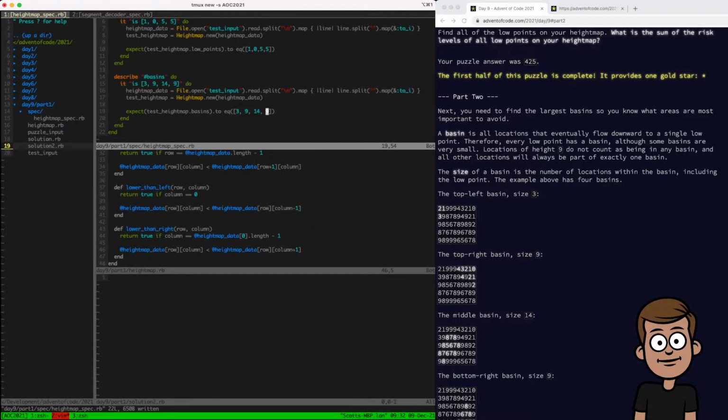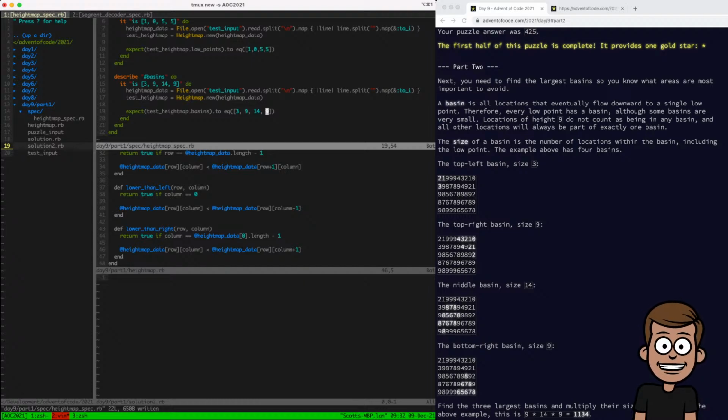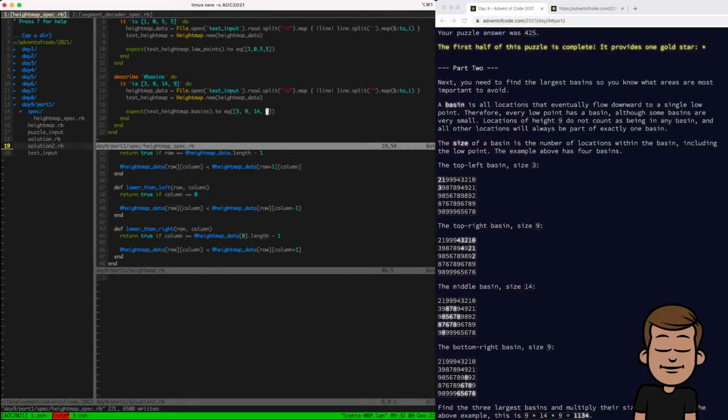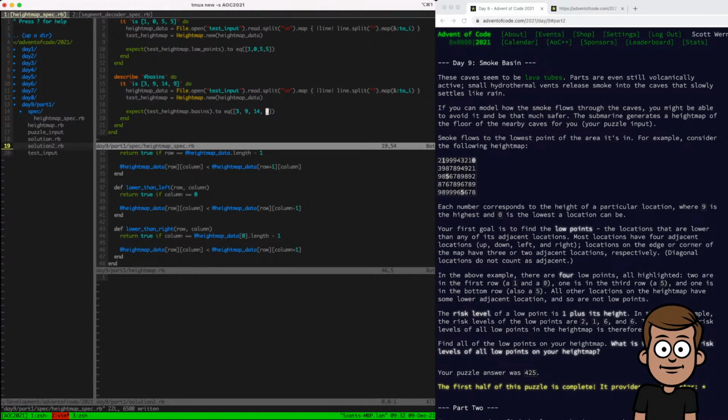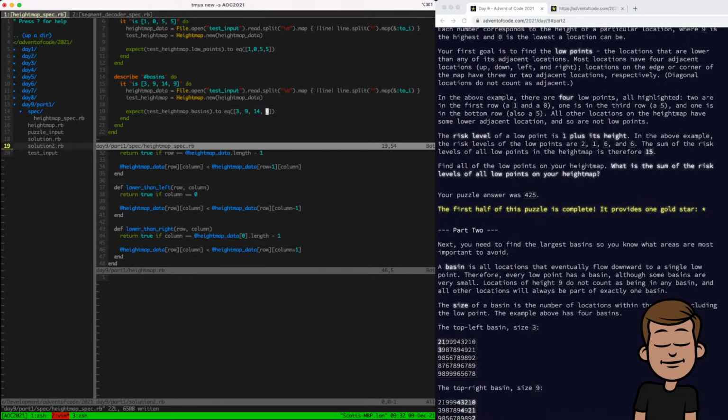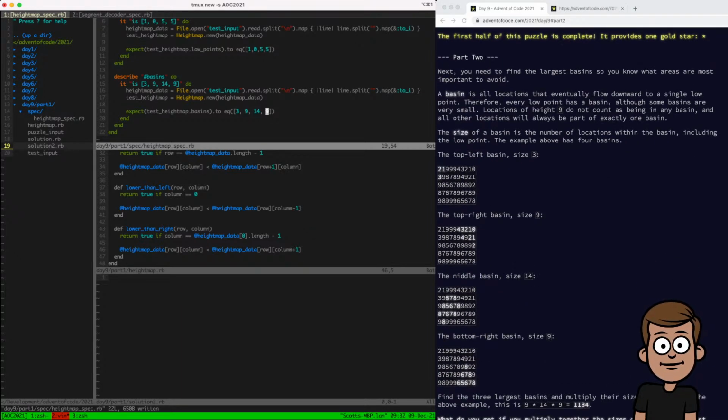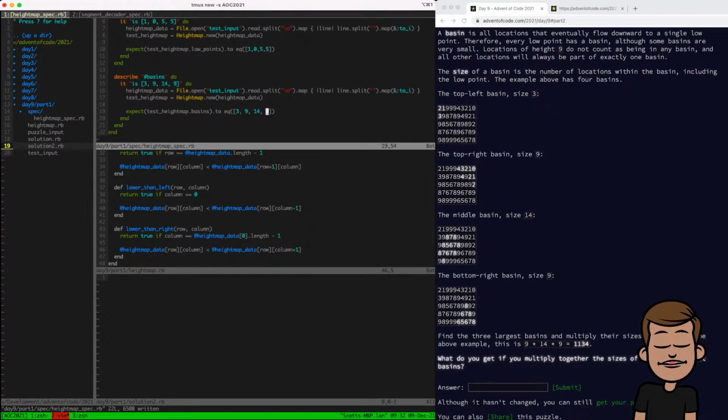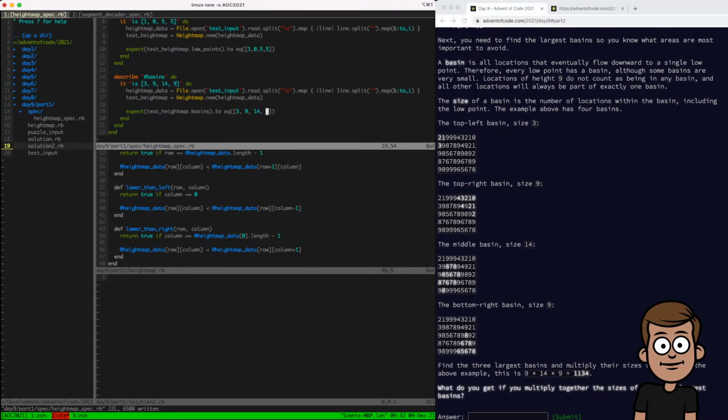So really, you could be a low point without... Two low points could be in the same basin, I think.